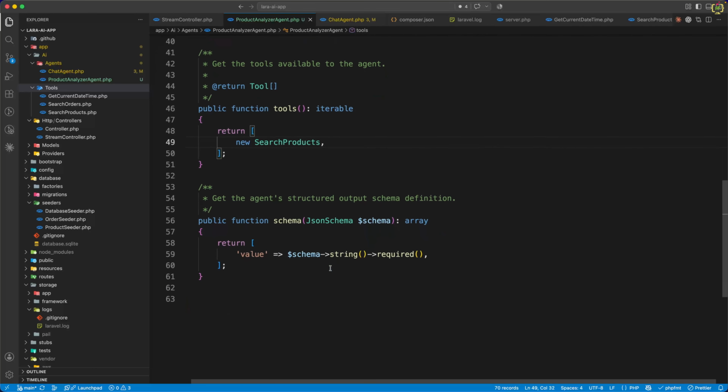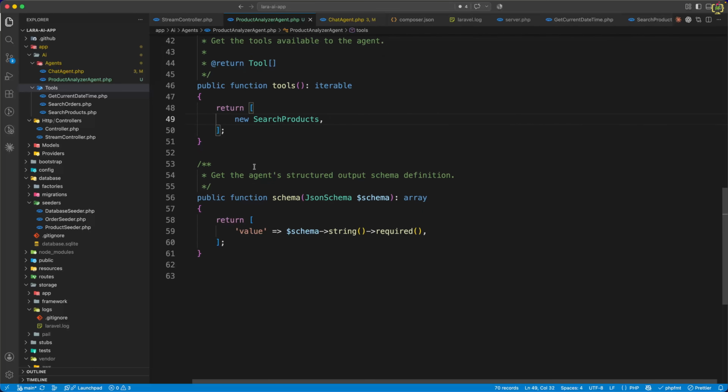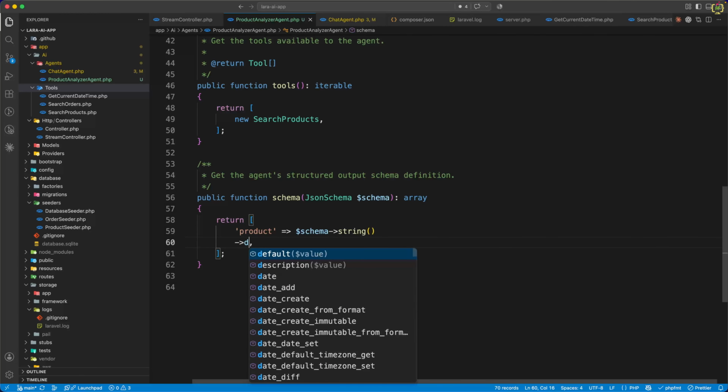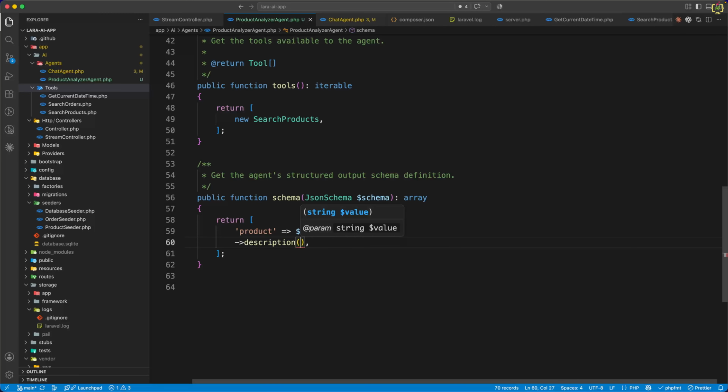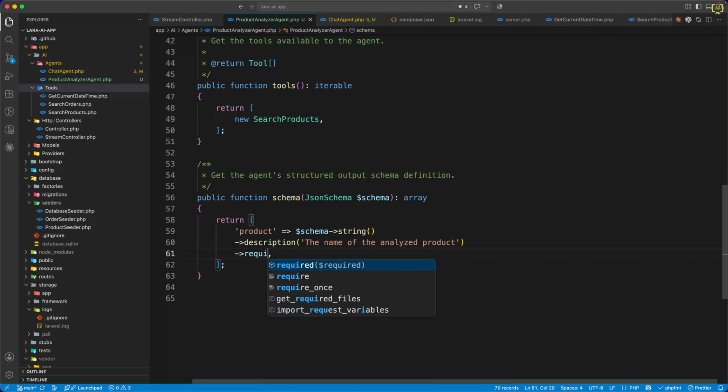And now we will have to define the schema. So in the schema I will set some structured output, okay? So I will start with product. So for product, we have schema string, and in the description, I will set some message like the name of the analyzed product, and we can keep this required to true, okay?